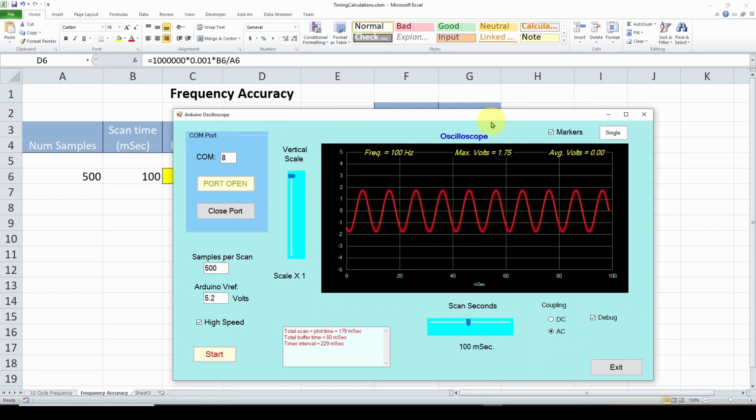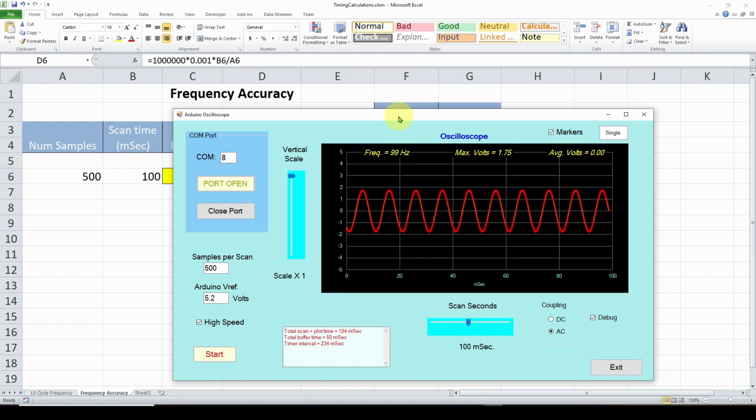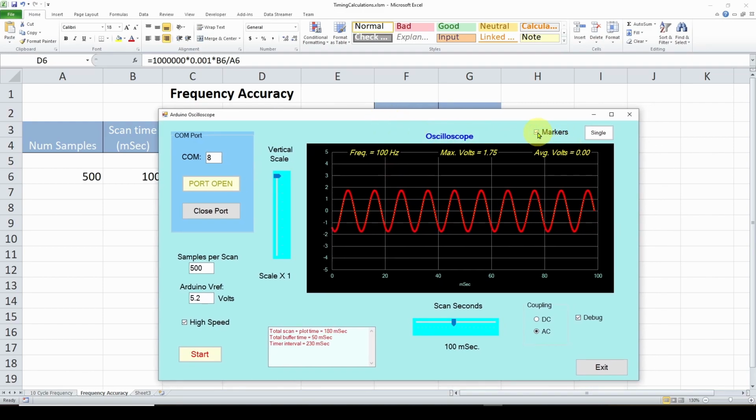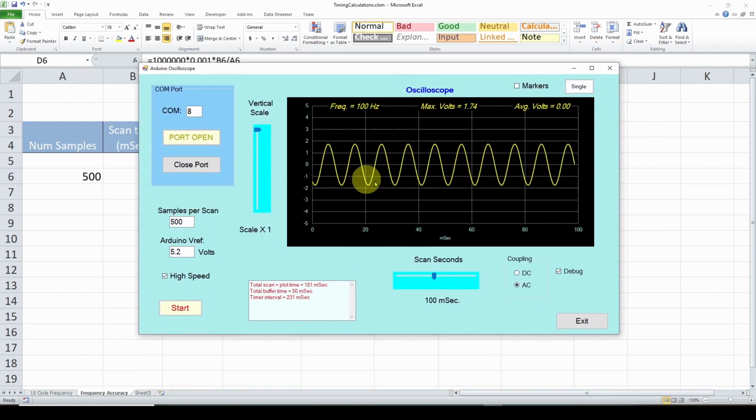And you can see the results are actually 1 hertz accuracy. That's because I've done a little bit more magic in my code to make it a little bit more accurate. So it's those kind of things you need to be aware of, because if you're going to get results like this, you may think, hey, something's wrong. No, the only thing that's wrong is that you have a very limited scan rate.